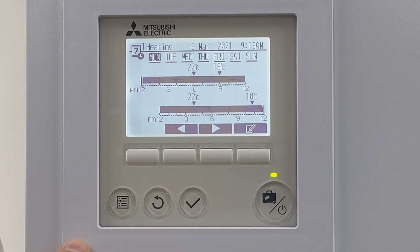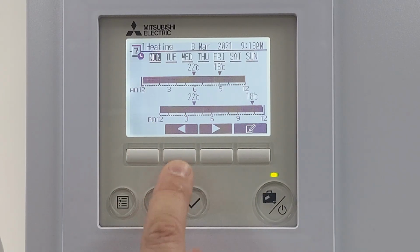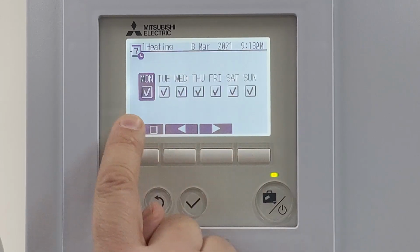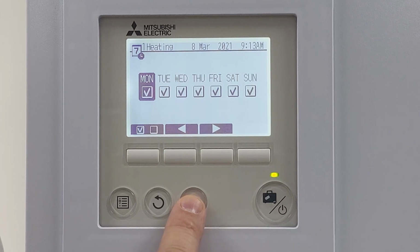Now, this is how I'd recommend running most systems, which is where it's on all the time, but we vary the temperature. If we're not happy with how it's been set up, we can go onto a little pen and paper, specify which days of the week we're interested in, so we can highlight those as required. I've got the same for the whole week.